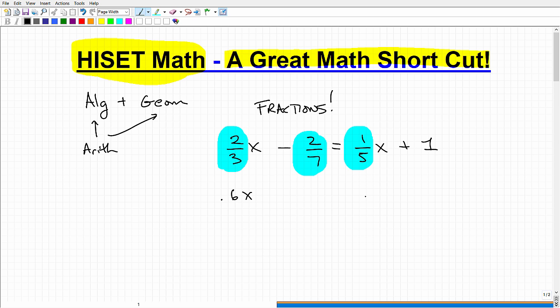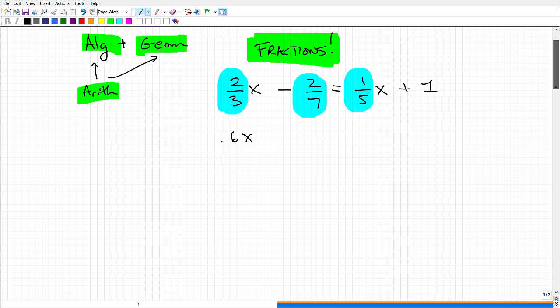So it's better than not doing the problem or just straight guessing. But with that being said, because there's so many fractions in math, geometry, algebra, arithmetic, you've got to know them. So let's get right to it, and I'll share with you what the shortcut is.